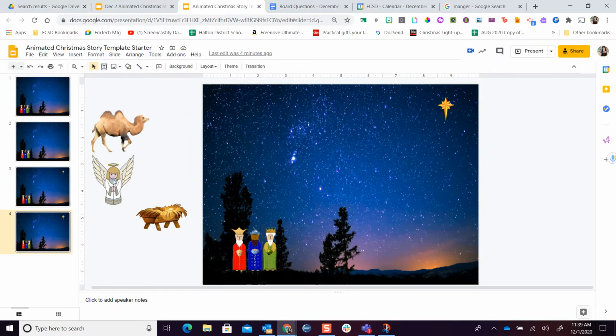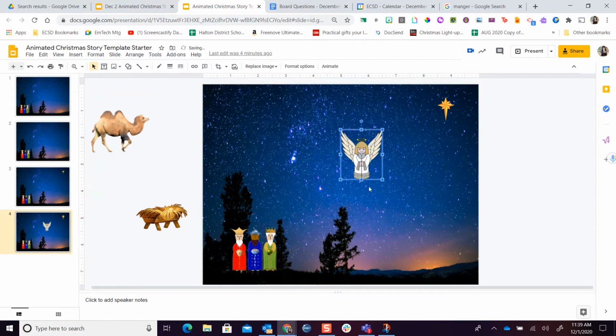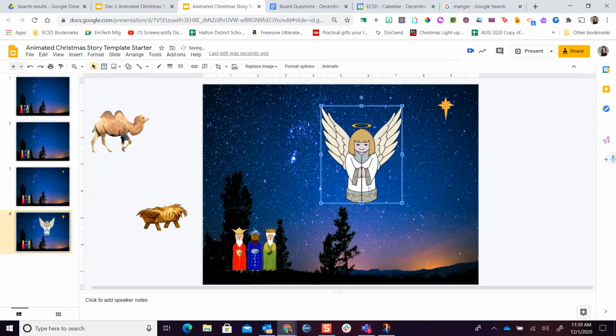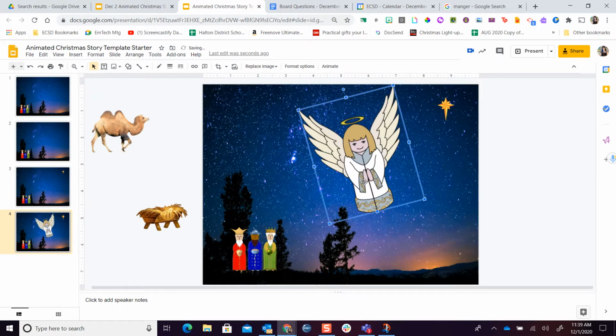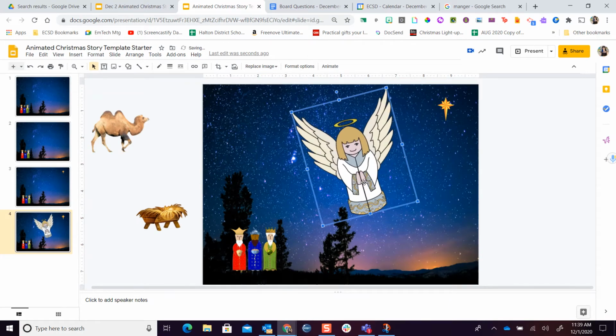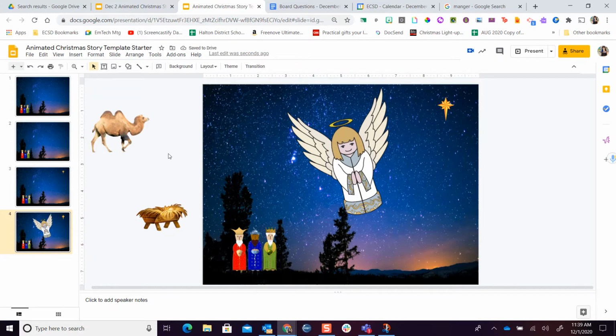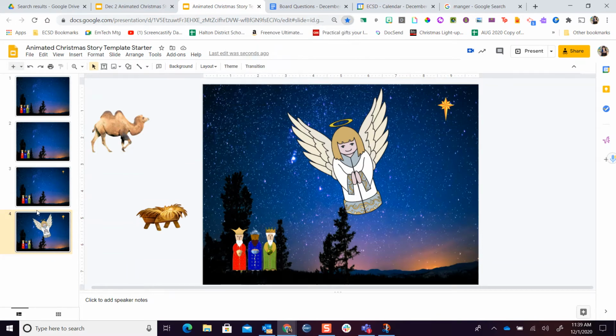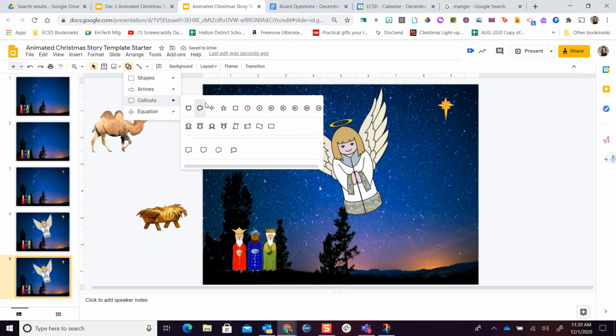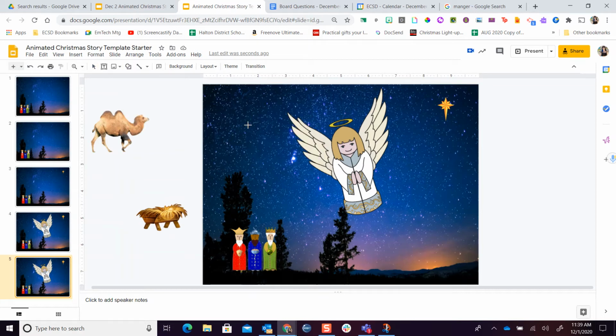So what I'm going to do is I'm going to go ahead and make my angel appear. And I'm going to make her big on the page. Suddenly an angel appeared, and I can even use the alt to just turn her a little bit. And so then I can insert my shape with a callout. So I'm going to go ahead and duplicate this slide first because I want the angel to appear. Control D. And now on the duplicated slide, I'm going to insert my callout, and we'll do this one.